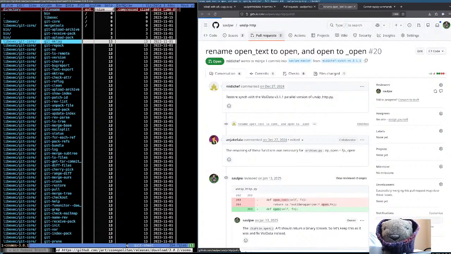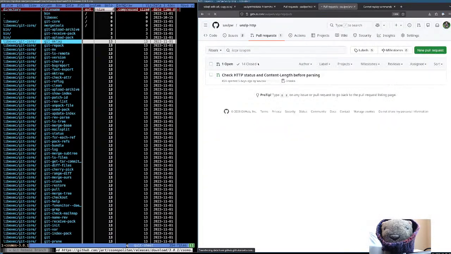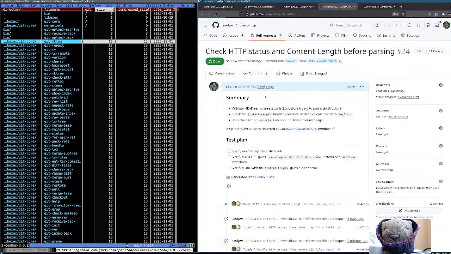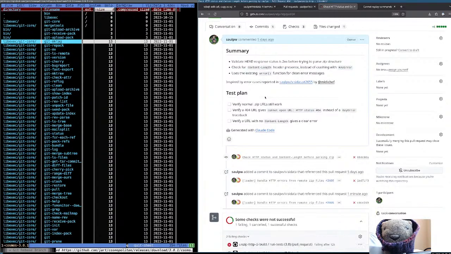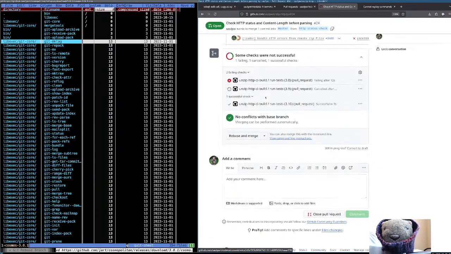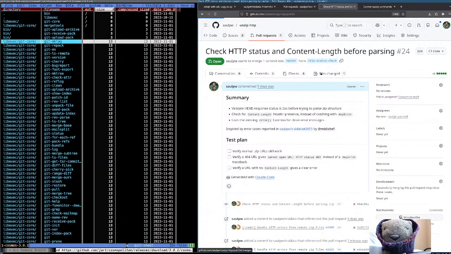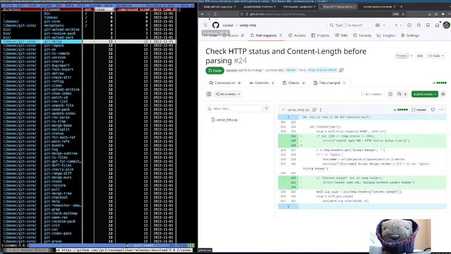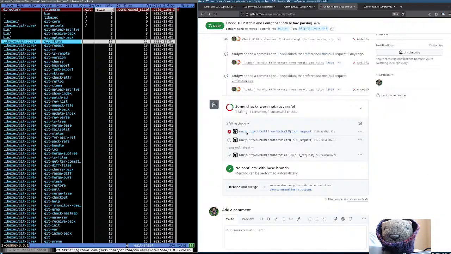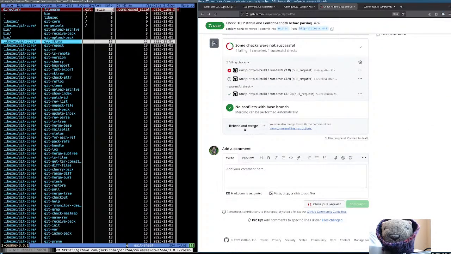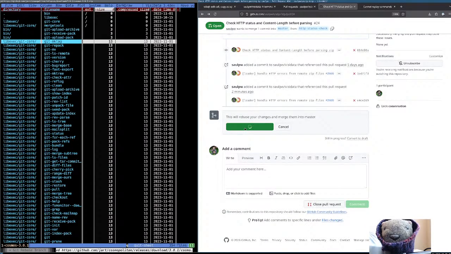I have another pull request. Oh, what's this? Oh, this is from that. Okay. Ah, then this is the one that I do want to merge, because this makes sense to me. Okay, let's rebase and merge it.